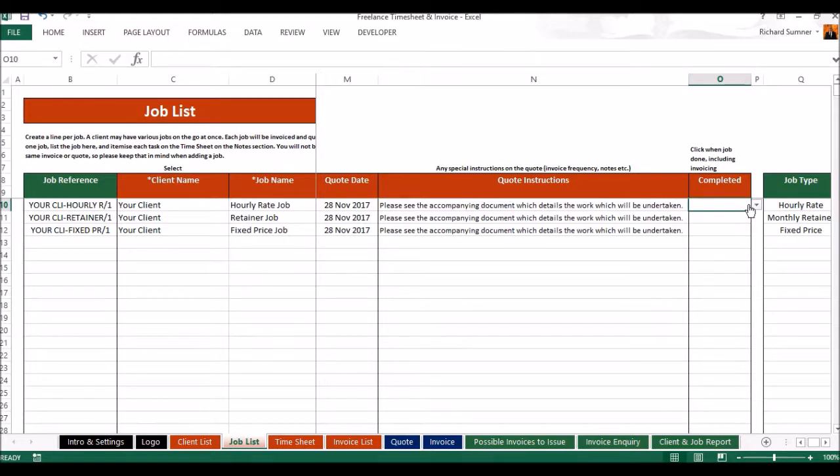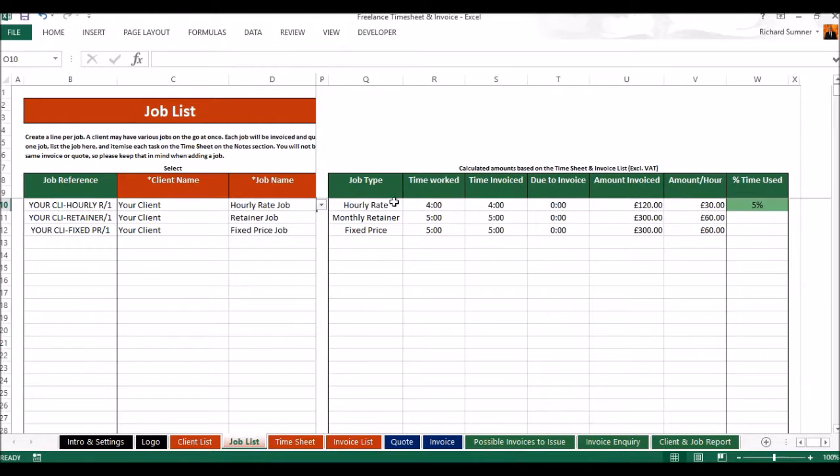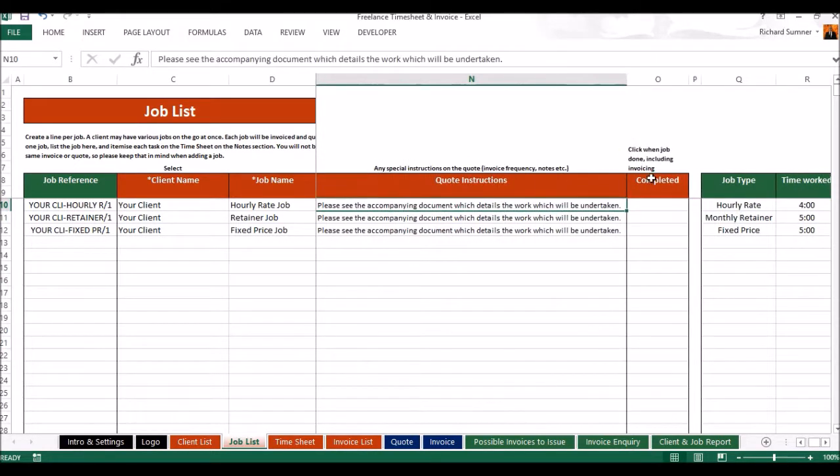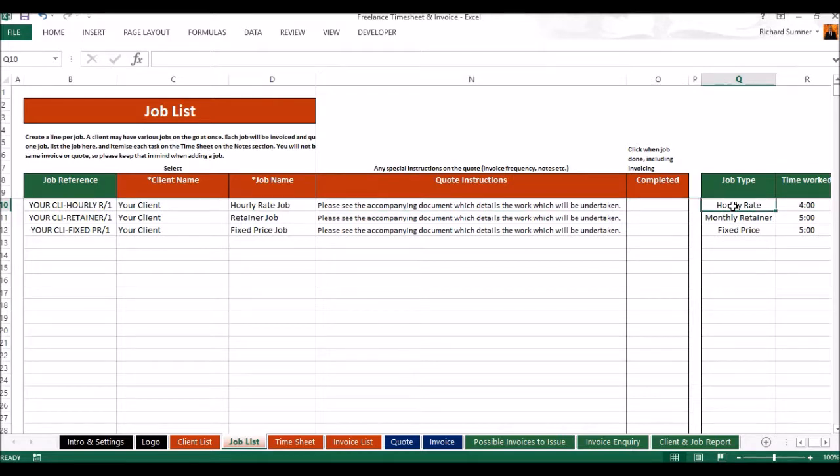Once the job's completed, again, just check it off, because that means that this one won't pop up in other searches and things. That's all that does. If it's still open, leave that blank. And again, it tells you what job type it is. So if you intended this job to be something else, and it says hourly rate, you need to go back and check the prices you put in, where you've put them. Because it tells you this is an hourly rate job, that's a monthly retainer, that's a fixed price. So I would just check that if I were you. Make sure you've put in the right thing.